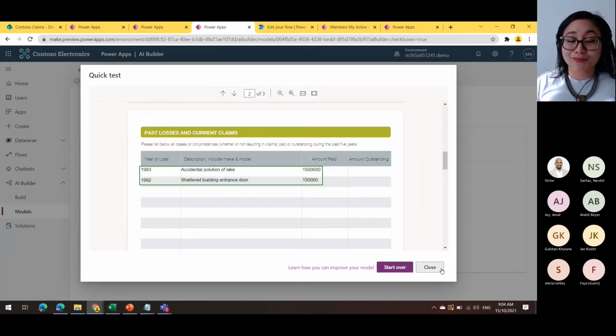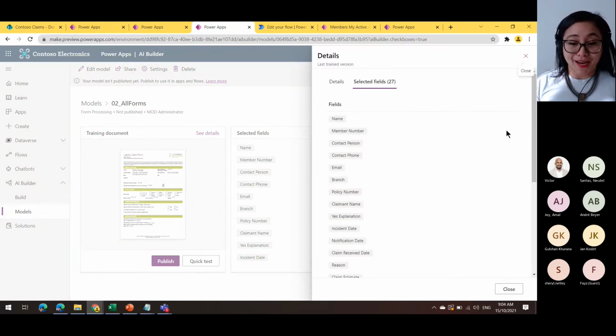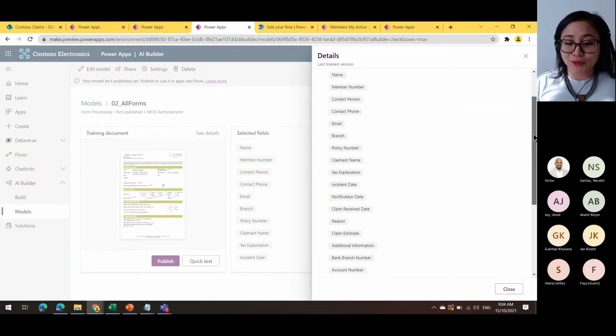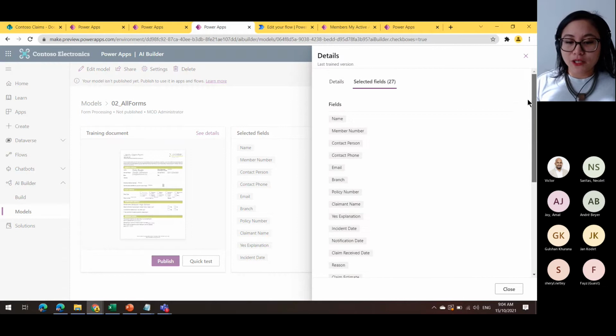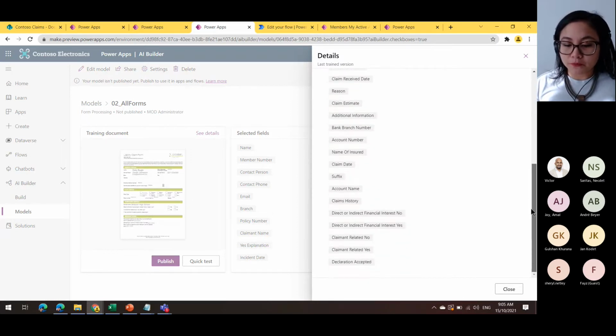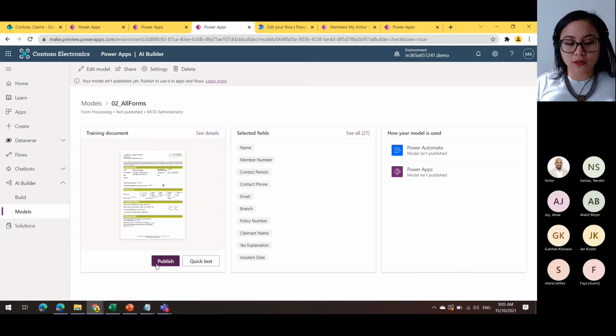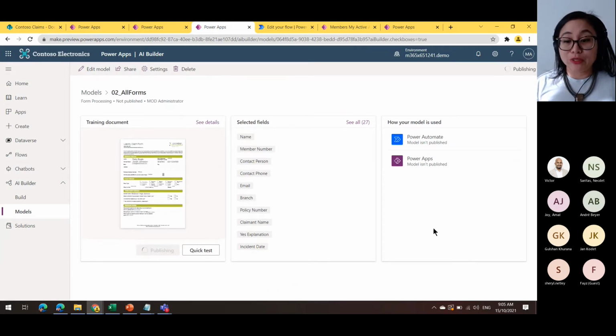So again, this is really pretty cool tech because everything I did was essentially just point and click. There is no development needed. And then you can also see the information that you've defined as part of your AI builder model. So once everything looks good, then you can click on publish, and then you're pretty much good to go. So then it'll appear as published, and then you can start using your AI builder model either in Power Automate or in Power Apps. Now, when it hasn't been published, it's not going to allow you to create any automation or apps with it. So just keep that in mind.